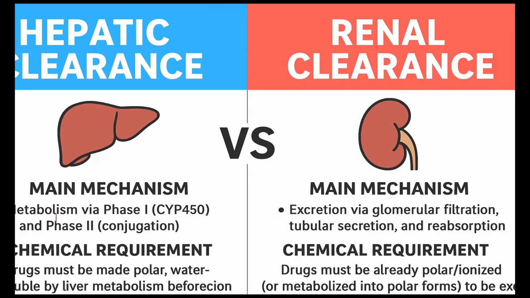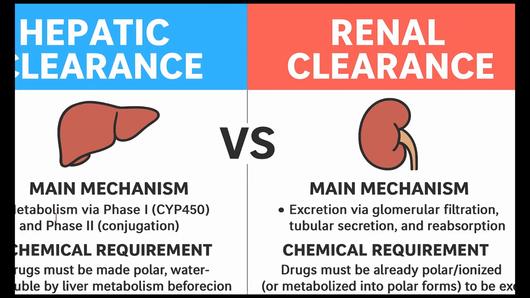How does the kidney problem differ? Renal clearance. With renal clearance, the big issue usually isn't one drug messing with another's transport out, although that can happen. The more common problem is the kidney itself not working well. It's about organ function. You mean like in chronic kidney disease, CKD, or even just dehydration? Precisely. If the glomerular filtration rate, the GFR, drops, the kidneys just can't filter the blood effectively. And drugs that rely heavily on the kidney for excretion, drugs that are cleared largely unchanged, they start to pile up.